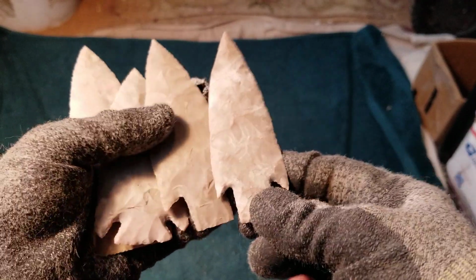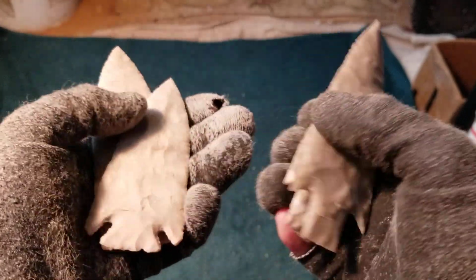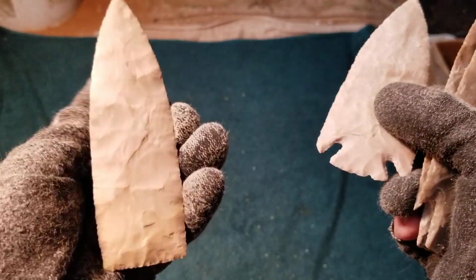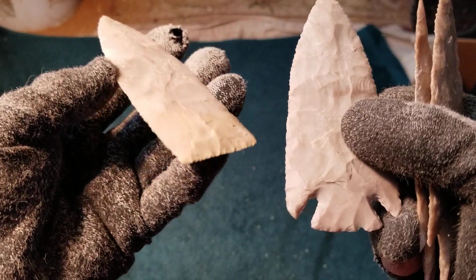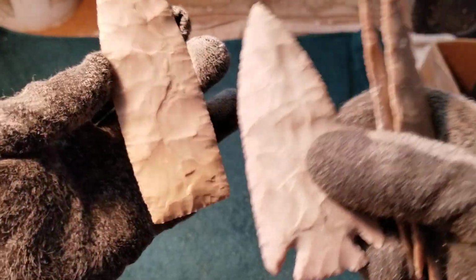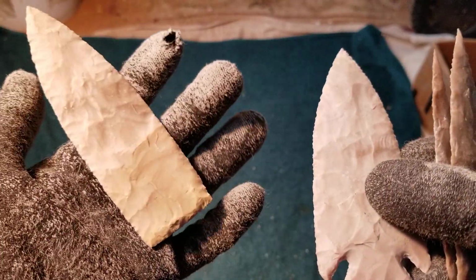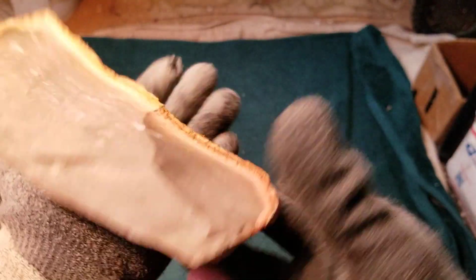All right, so these two are Bulverde types from Texas, and this one is a Castroville, and this one's just a regular blade. I don't know what you would call that. There are blades like the Gahagan Biface or whatever they call it that has a more distinctive shape than this. This is kind of a lancelet shape. Just generic for me anyway. But I'm going to be making knives with this kind of stuff. All right, so let's get into this. Hopefully I won't mess this up on video.